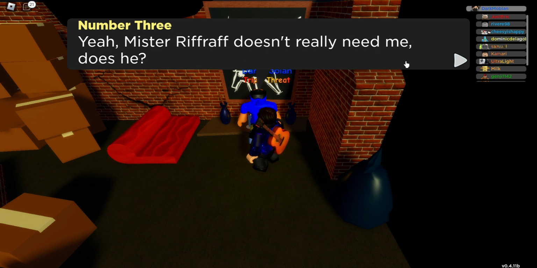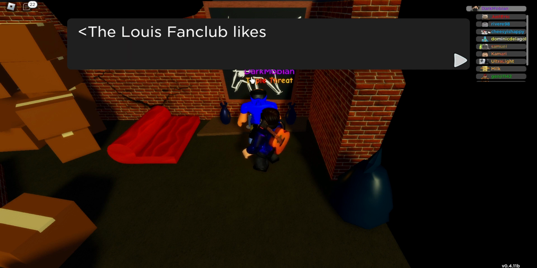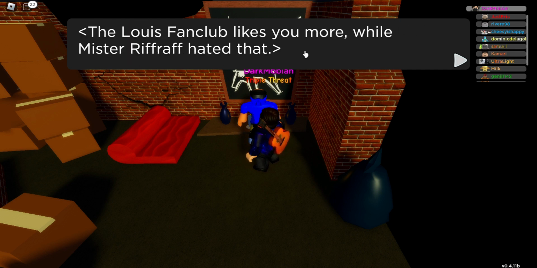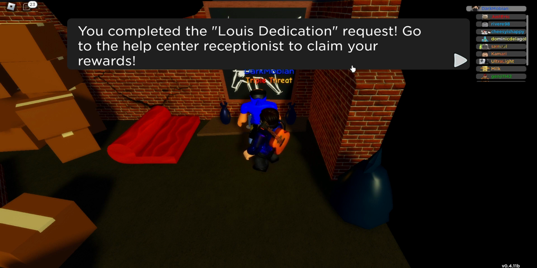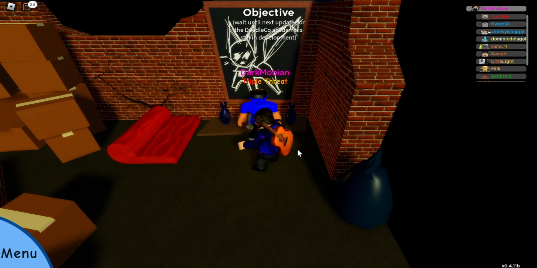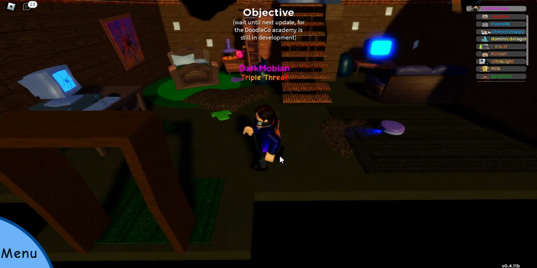Yeah, Mr. Ruffraff doesn't really need me, does he? He has number 1 and number 2. That's enough. He's certainly capable himself. The Louis family fan club likes you more, while Mr. Ruffraff hated that. You completed the lowest dedication request. Go to the Help Center receptionist to claim your rewards. I'm sorry, Mr. Ruffraff. I didn't want to have to do that, but I had to make a decision, and I randomized it. Let's go back to the Help Center request real quick.